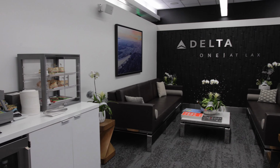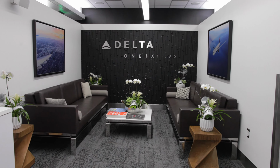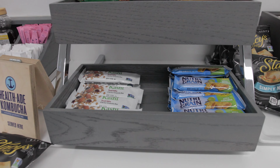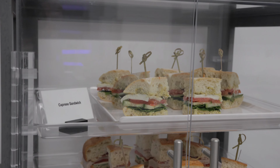This is the first part of the whole flight process, checking in at LAX through Delta with their first class check-in. You get a lounge, you get complimentary snacks and beverages before you even have to go through the whole security TSA process. So right at the start, you avoid the long check-in lines if you need to check in a bag when you're going through first class in their lounge. There's only a small percentage of people flying first class in Delta, so obviously you won't have to deal with the long line like you would in main cabin or Delta Comfort.